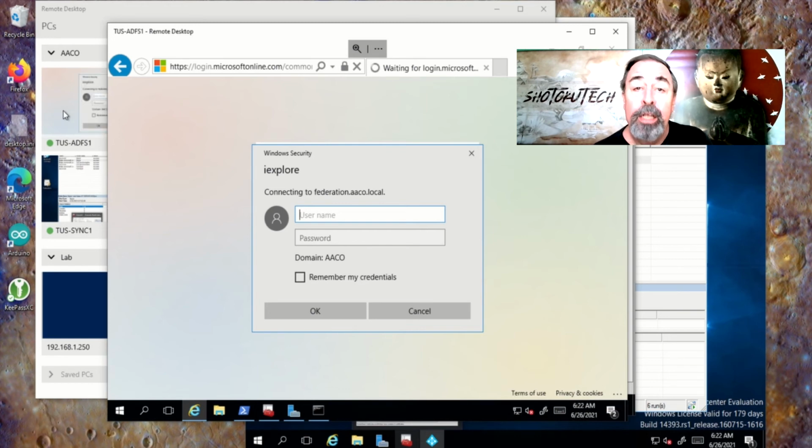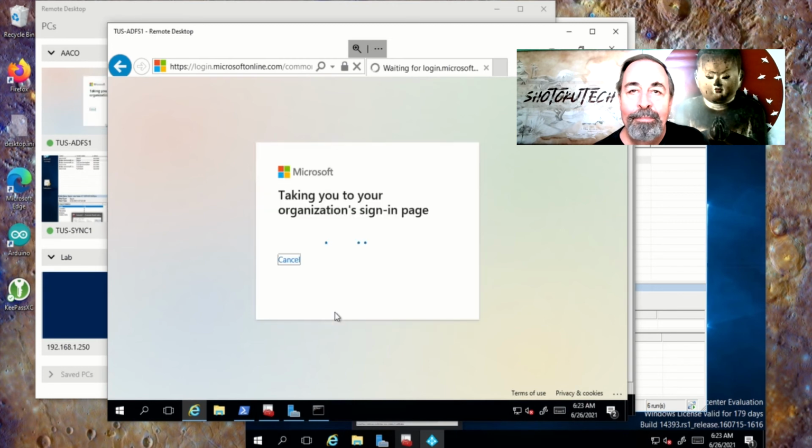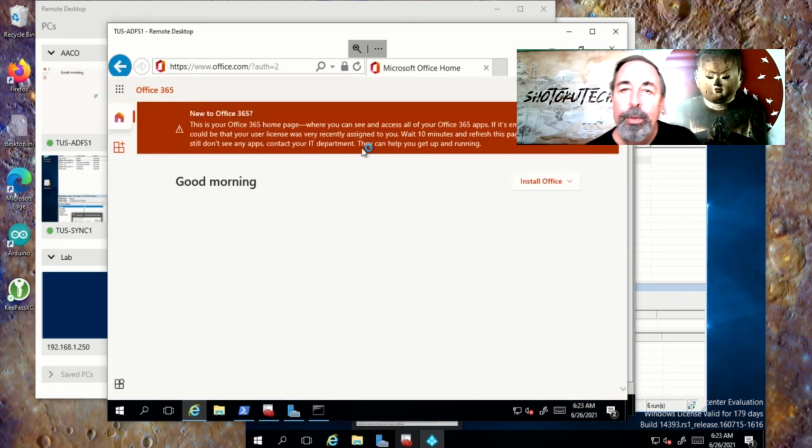Of course, we can configure group policy to automatically sign into local intranet sites for this true SSO. I just haven't gone that far in this lab. Username, password, there we go. And we make it into the Office 365 portal.